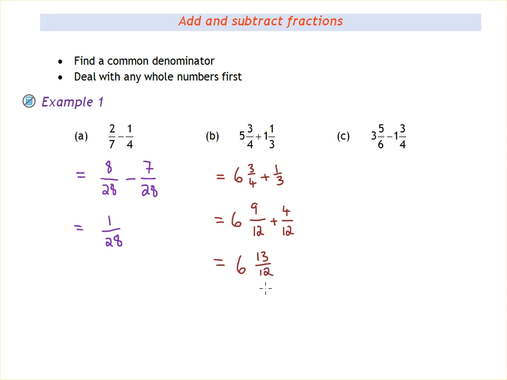And there's something a wee bit weird about that fraction, because we've got the whole number part and we've got this part, the fractional part, which is itself an improper fraction. Improper meaning the numerator is bigger than the denominator. We've got 13/12. It only takes 12/12 to make a whole. So what we've got here, 13/12 means we've got enough to make another whole and 1/12 left over. So that extra whole that comes out of this 13/12 can join the 6 to make 7, and we have 1/12 left over.